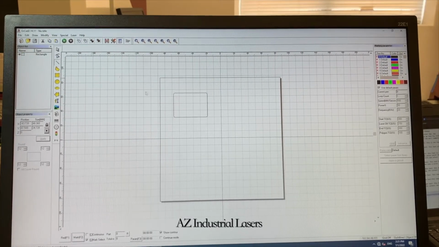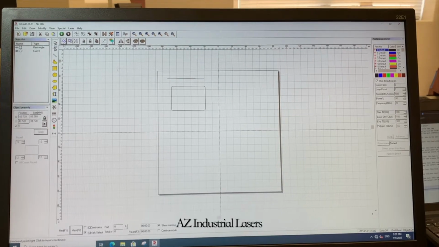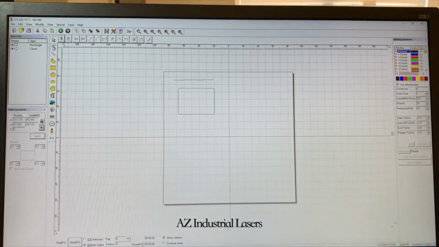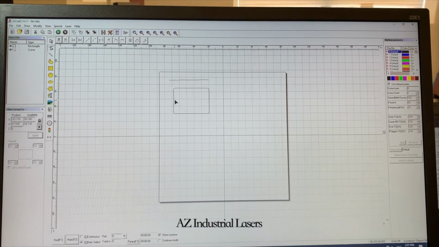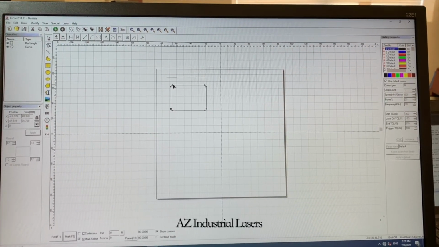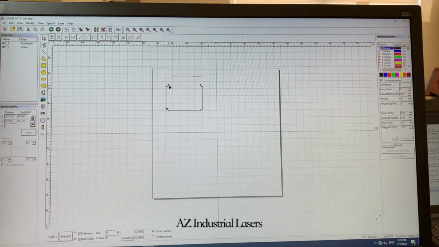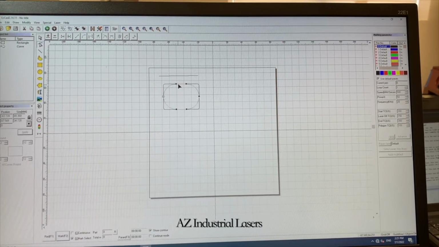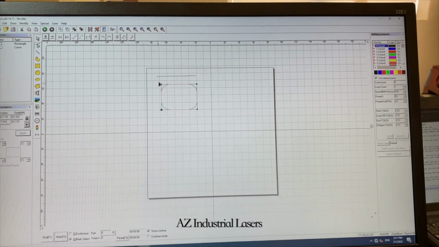And let me go ahead and place a line here as well, just so we can see what the next tool does. And that one right here is the Edit Node tool. So whenever you draw a shape, you can hit the Edit Node tool and click on it, and that'll give you access to all the points on the line where it changes direction in any way. And if it's already a drawn shape, it only gives you a certain range of things that you can do to it. As you can see, I can only curve the corners or uncurve the corners.